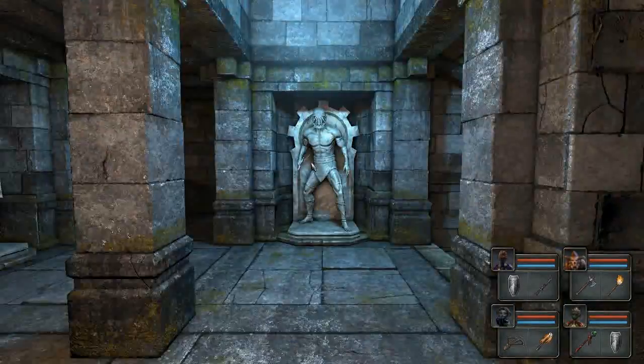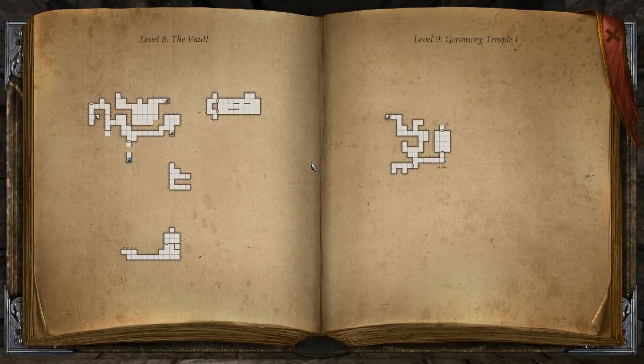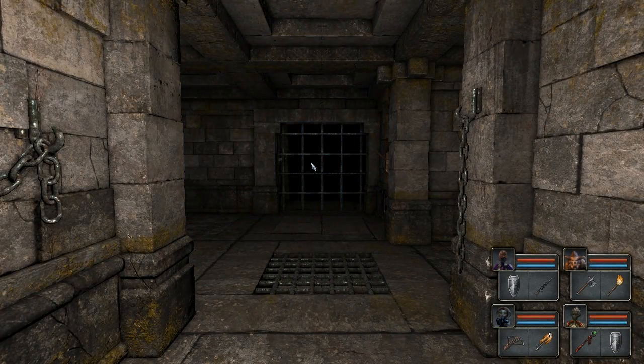Is there still a story to be found here? Who knows? But we can find a secret entrance to the vault. Another entrance to the vault. And from here, we can progress through the level.